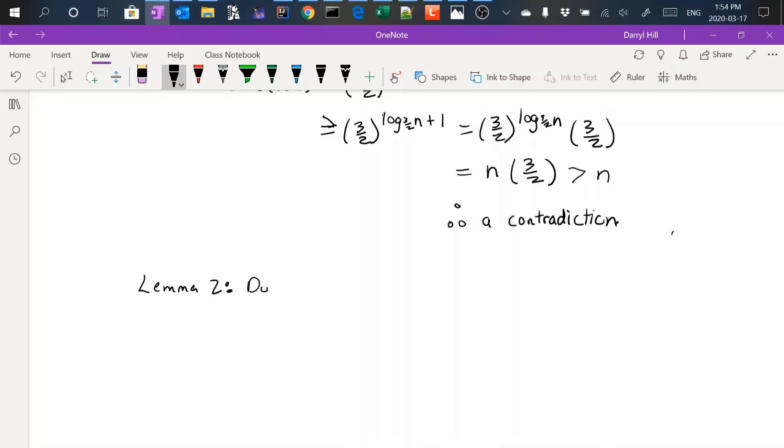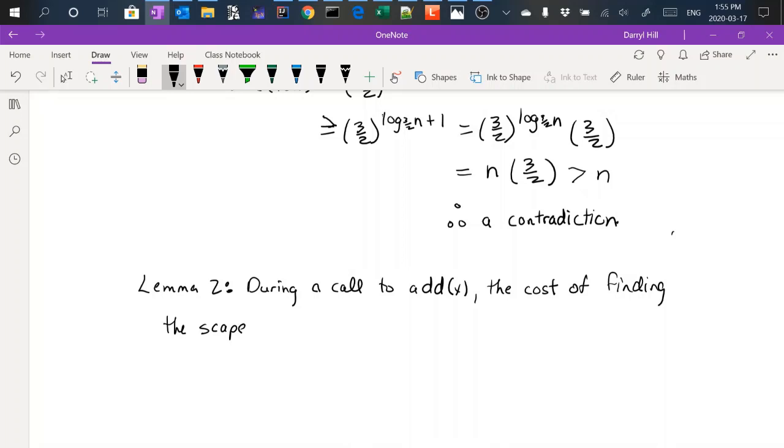During a call to add, the cost of finding a scapegoat, which we'll call W, and rebuilding at W is O of the size of the subtree rooted at W.